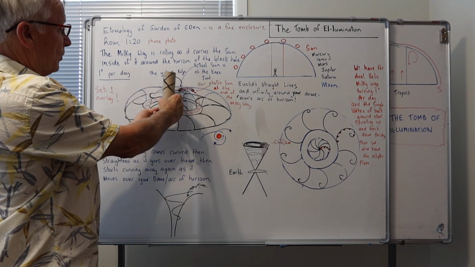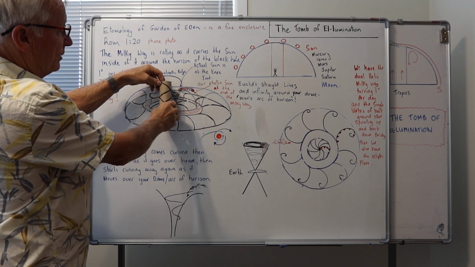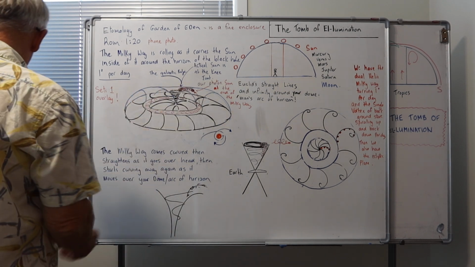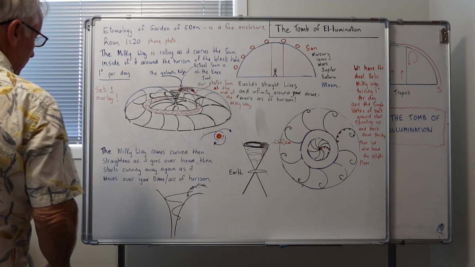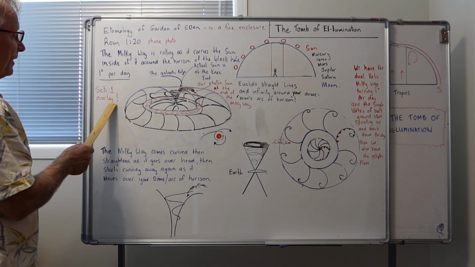So, but this is the way it is. Got the central vortex turning one full rotation up and down for a day, 24 hours. Then you got this rolling 1 degree per day. What else we got here? And that's why we get SETI 1. SETI 1 was a message, an overlay.